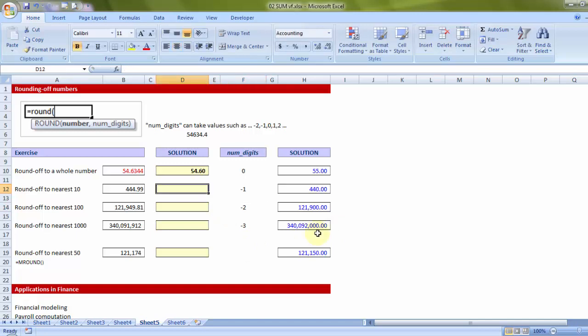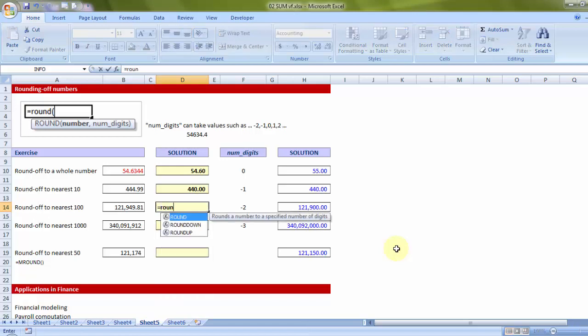So how do I make that happen? Let's see. So equal to ROUND. As per the hint, let me choose the number, comma. Now 0 will give me this number with 0 decimals, 445. 1 decimal, in this case, since it's very close to 0.99, it will round it off to 445, but I want to make it nearest 10, so -1 is what Excel will ask for. Why -1? Nearest 10 has 1 zero, hence -1. Now if the question was something like nearest 100, -2 would have been more appropriate.